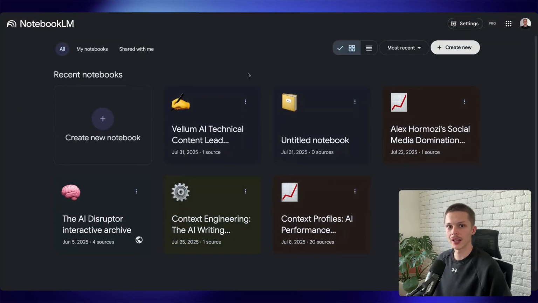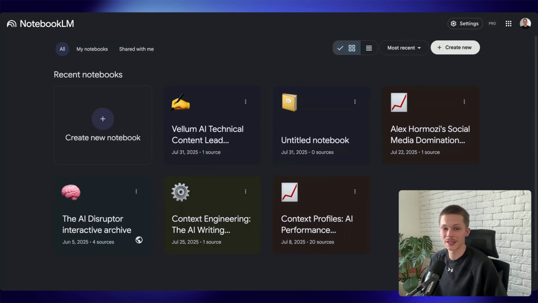If you're not familiar with NotebookLM, it looks like this right here. It is a free tool from Google where you can upload a bunch of sources and you can summarize, do source synthesis, create audio overviews, and generate a ton of different material. It is hands down one of the most powerful and best AI tools that you should be using every day, whether that's for your career development, creating content, or skill development, anything. NotebookLM is hands down one of the best tools for you to use, and it's free. You can upload up to 50 sources on the free plan, and on the enterprise plan you can upload, I think, upwards of 300 plus. So definitely use this tool.